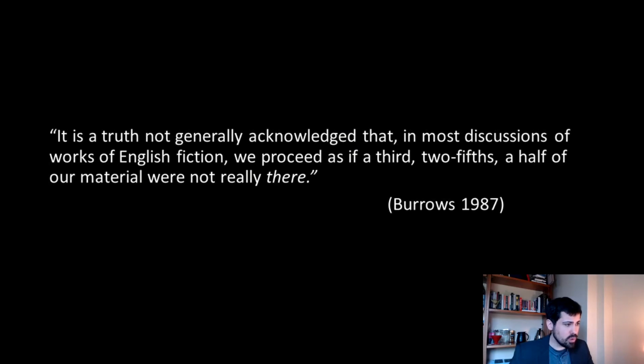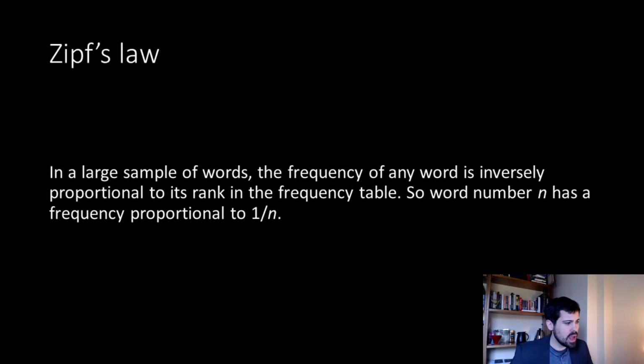And Burrows opens the book with this statement, which always stuck with me. I think it's very, very powerful. "It is a truth not generally acknowledged that in most discussions of works of English fiction, we proceed as if a third, two-fifths, a half of our material were not really there." Now, what does Burrows mean by that?